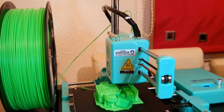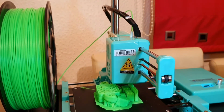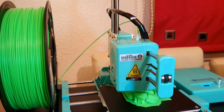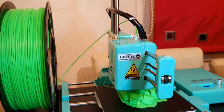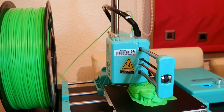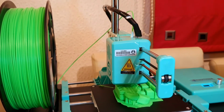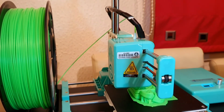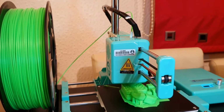You can go on your computer, you can design it yourself, you can get files off the internet, you can shop around, and you can literally think, I need to make something that does this or that. Or you can get it off the internet, download it as an STL file, connect. I know it sounds like I'm talking gobbledygook. If you've never heard about 3D printers, don't get me wrong, I'm no expert. I've literally only just started. I'm scratching the surface. I've never tried any of this before.